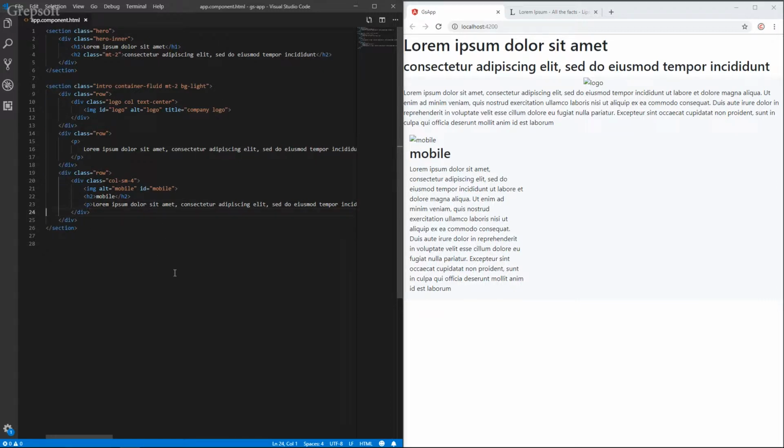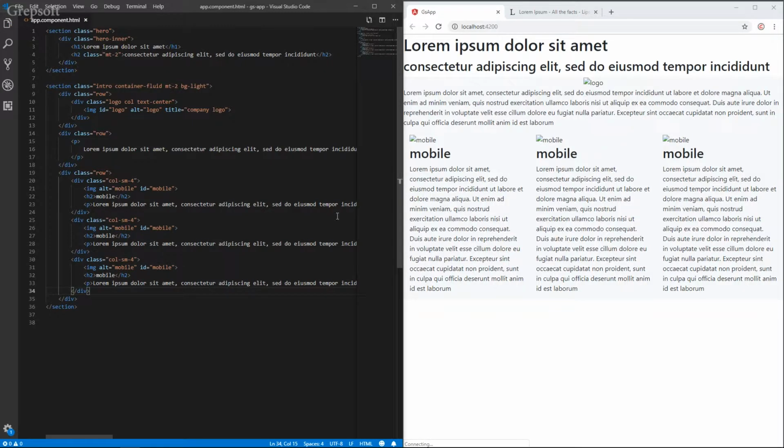And what I can do, because I can be lazy, is copy this, paste it, save it. There you go. So you have created 3 columns. And what I'll do is I'll name these separately.